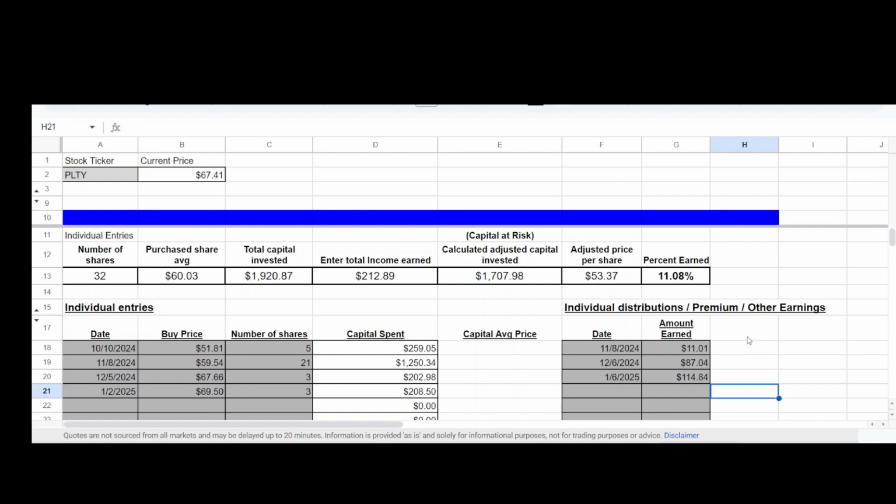I'm trying to calculate my average price per share to better understand where I'm actually at in the play. And then, of course, just a little bit of a teaser, I am looking into doing some options, preferably selling puts on some of these YieldMax ETFs. Not all and not most, but some. So I think I'm going to wrap it up right there.